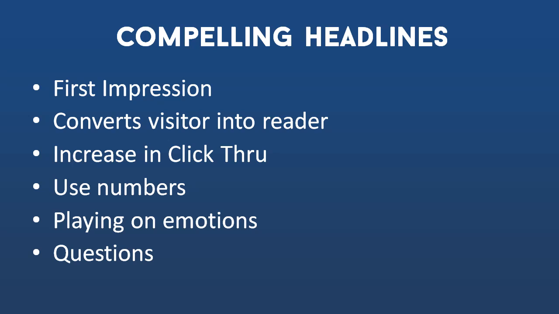You have to think of it like a newspaper. Newspapers always use really compelling headlines, because they know that a lot of people like to skim through their newspaper, and if nothing really stands out to them, they're not going to continue reading the rest of the article, right? And the same goes for your blog as well. By converting that visitor into a reader, you'll be increasing your click-through rates and your page views, and that's going to be really important. I'll explain why that's important a bit later.